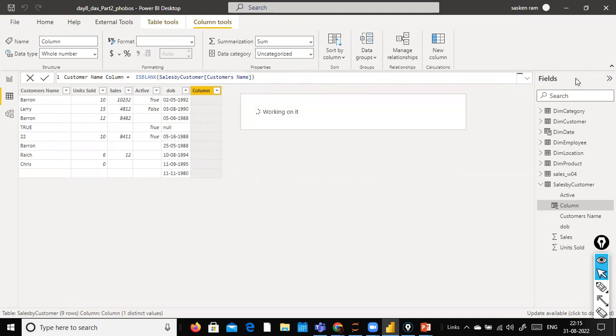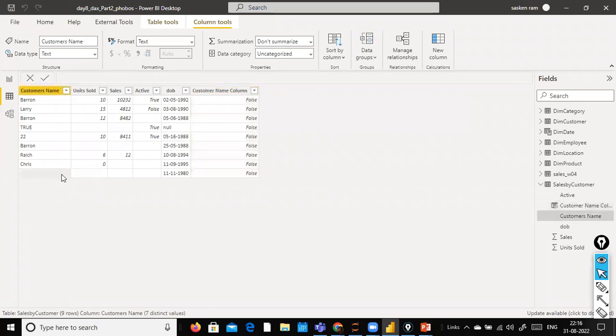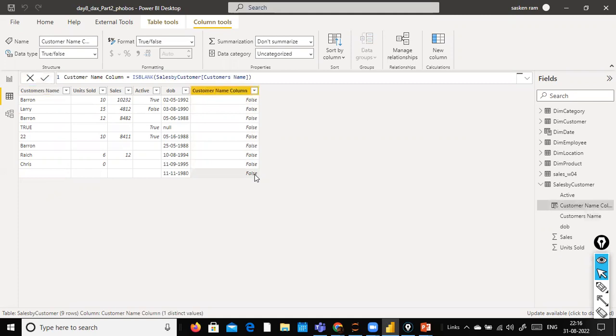I just check if this column has any blank value. For that, I'm going to create a new column here, right? And it says we don't see any blank value here. Supposing you have any blank value here, it will return true. But you might be wondering, here there is a blank space, but still it is not giving true, it is giving false. So when it comes to the text data type, it considers the empty string. If it is a blank value in the case of text data type, it will consider an empty string. It is not considered a blank value.